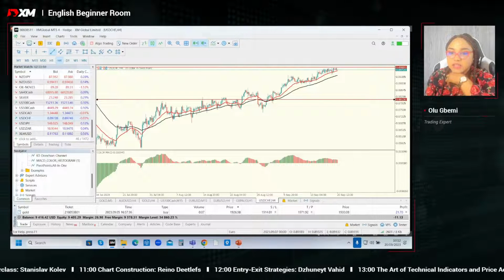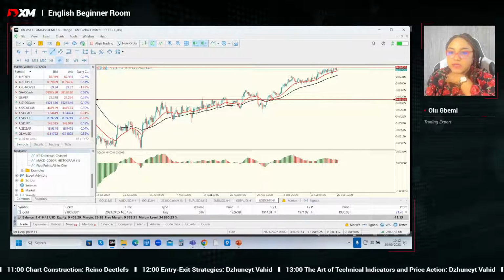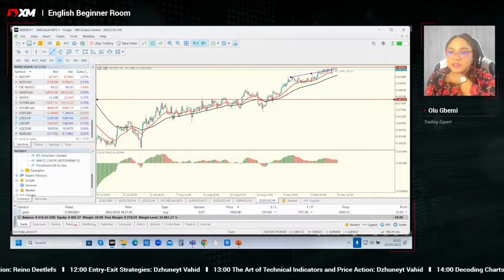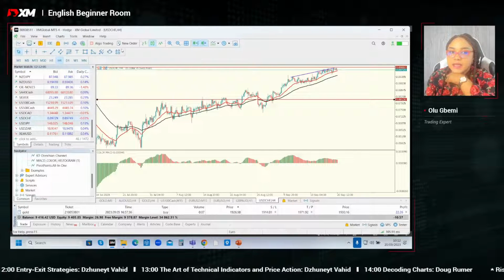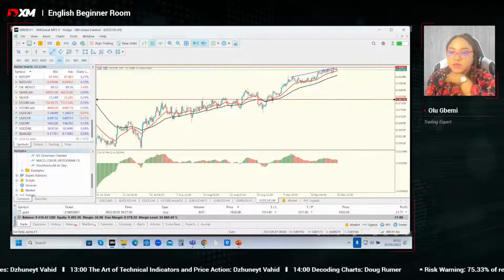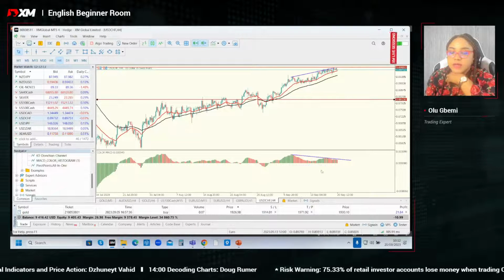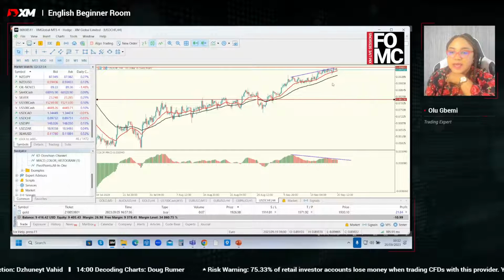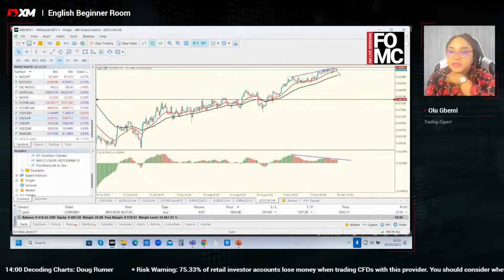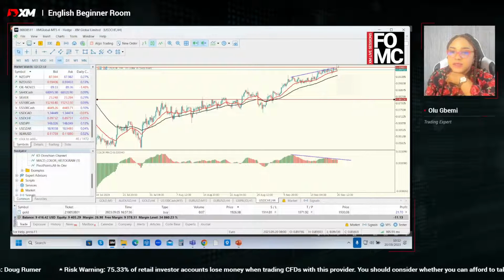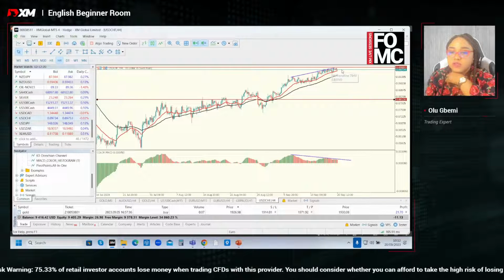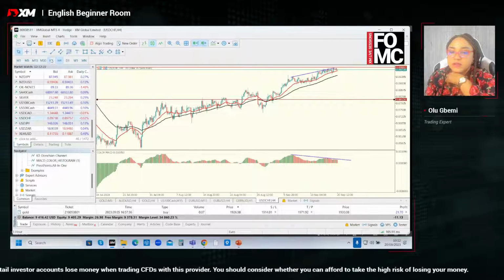Another thing I see, which is making me expect to see a sell, is that there's a divergence. So we have a higher high here on the price chart, and then we have a lower high here on the MACD. In that case, if the price for any reason begins to go down, maybe I see a push down below my two moving averages, I'll be looking to sell from here.